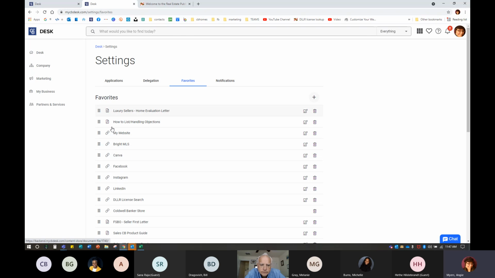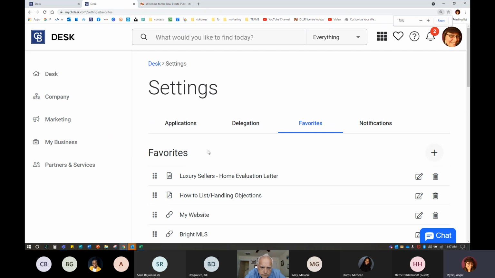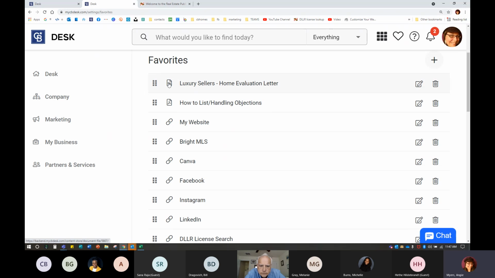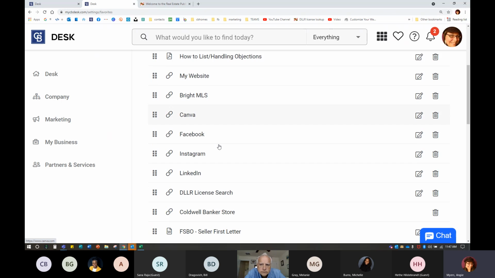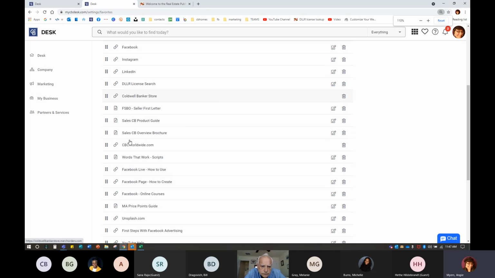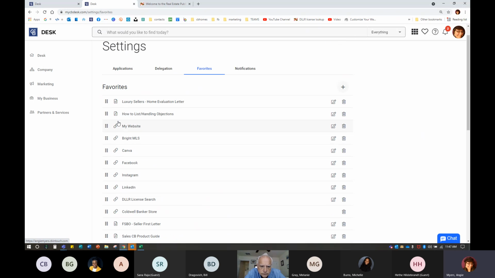And you'll see in here, and I'll blow this up a little because I know it's a little hard to see, here I have a Word document, here I have a PDF, and here I have a link to a URL somewhere on the web. So it is going to give you a little cheat there. Anything with the little A in it is a PDF. The little W is a Word document.